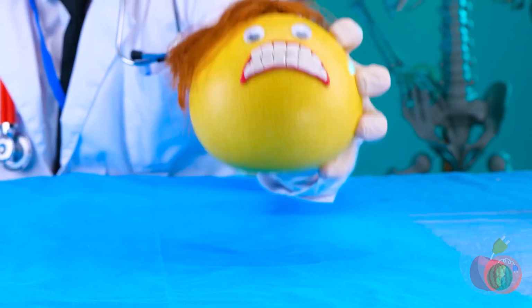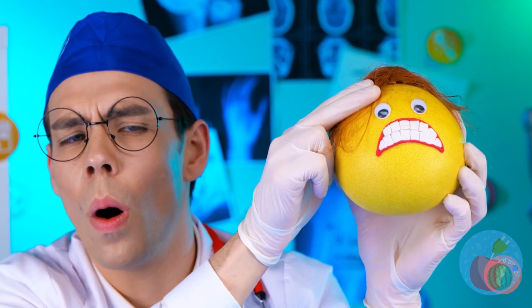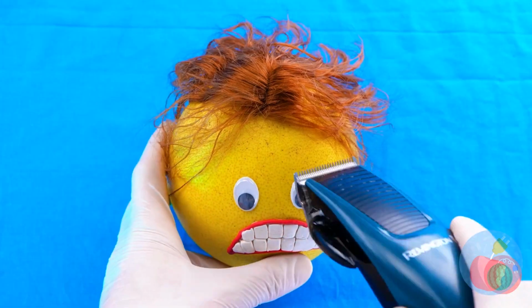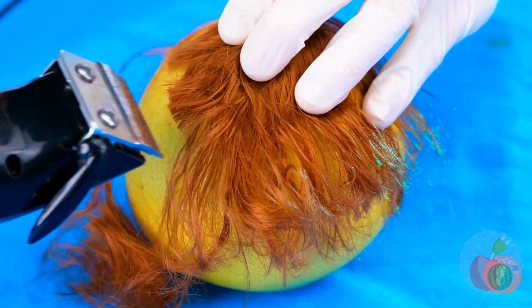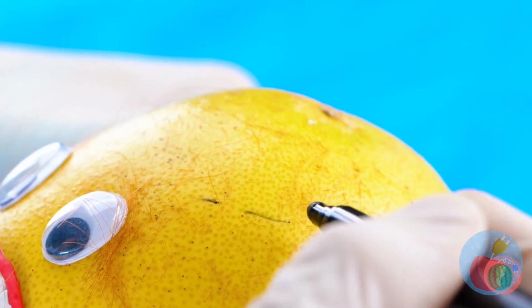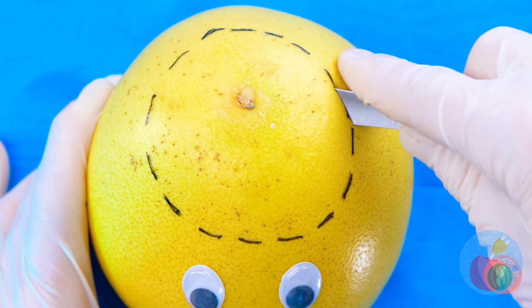Ms. Pomelo says she's got a headache? Well, let's take a closer look inside. I think we'll need to operate. Just need to take a little off the top. Maybe tame that stash, too. Don't worry, it's just a little brain surgery. It's not like it's rocket science or anything.